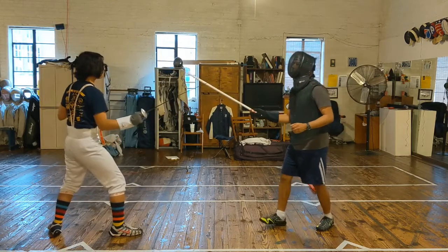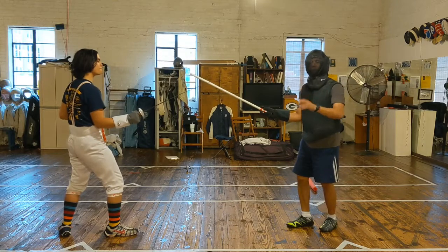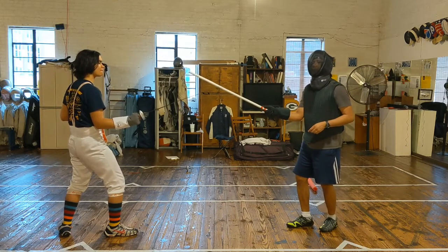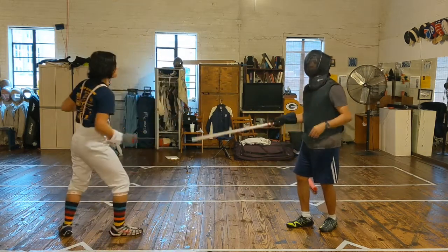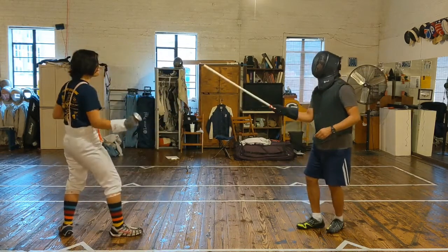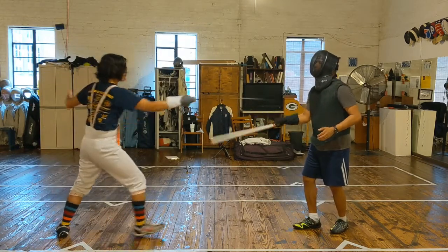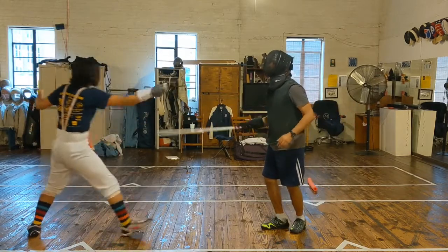Good. You can move around. Here you can add in the one, two, and the duplet. It doesn't matter which one, but do it slowly so he can see it. If you're going to do a duplet, it still keeps moving. He knows if it keeps moving, then he's going to have to do it again. If I stop and come back, it's a one, two. All right? So you don't have to go fast. We can do this fast. But for you at home, keep it slow so that everyone kind of knows what they're doing.